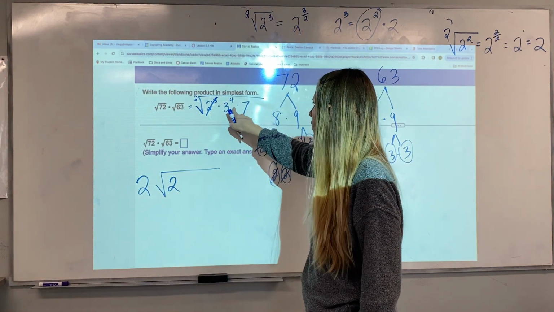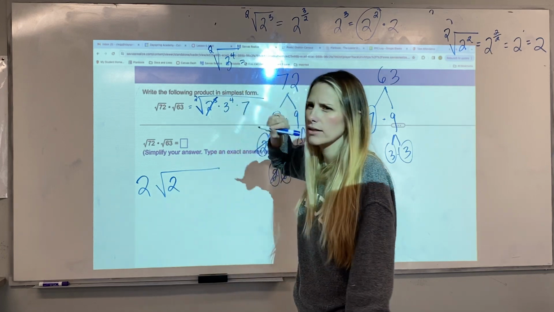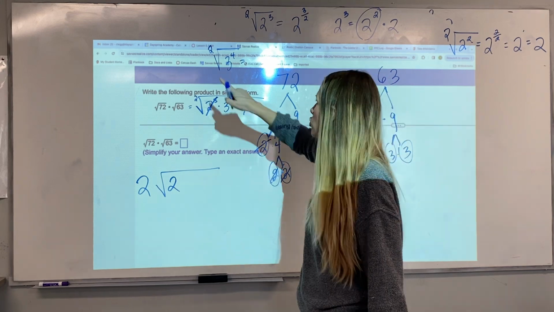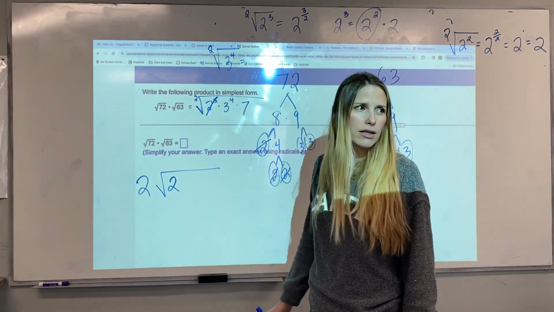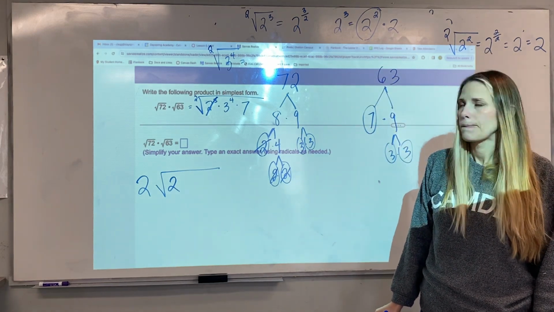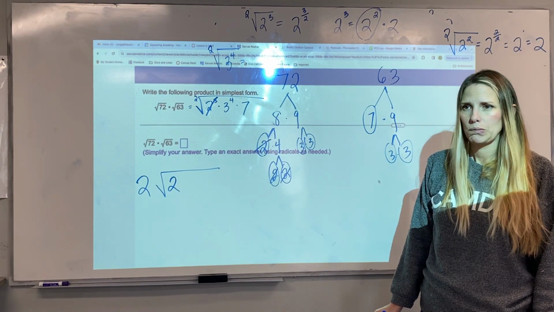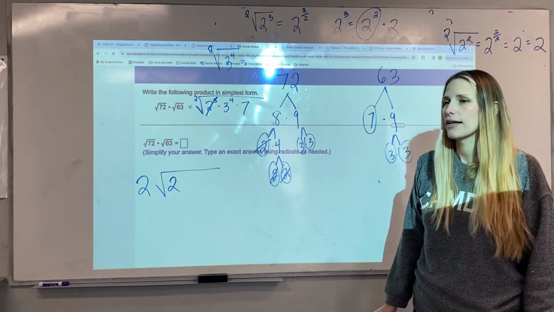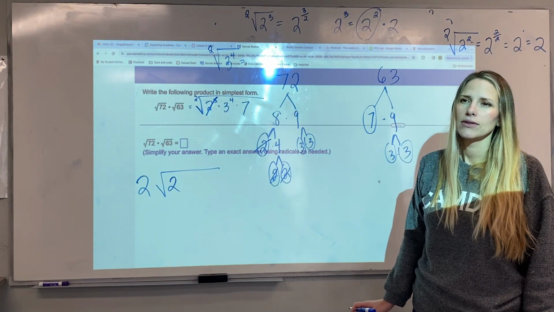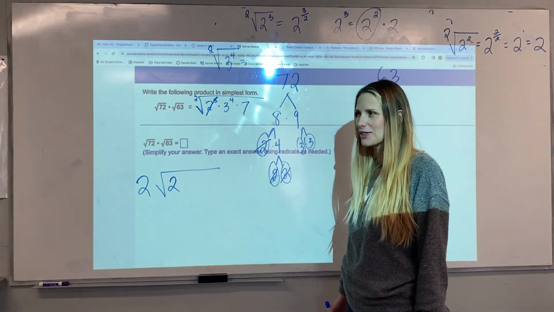Now, 3 to the 4th, the square root of 3 to the 4th. What's that? Ricky, can you do it? The square root of 3 to the 4th. Wait, you mean like 3 times 3 times 3 times 3? No, I don't mean that. Is it 3 and 3? Nope. Well, yes, when you get 2 3s. Yes, it is. You're thinking about it in a different way, you little genius.